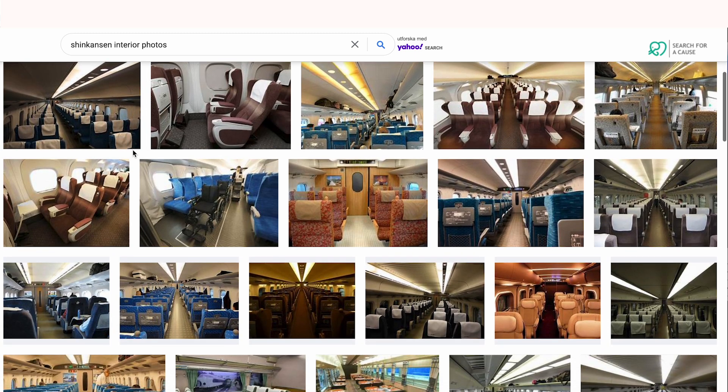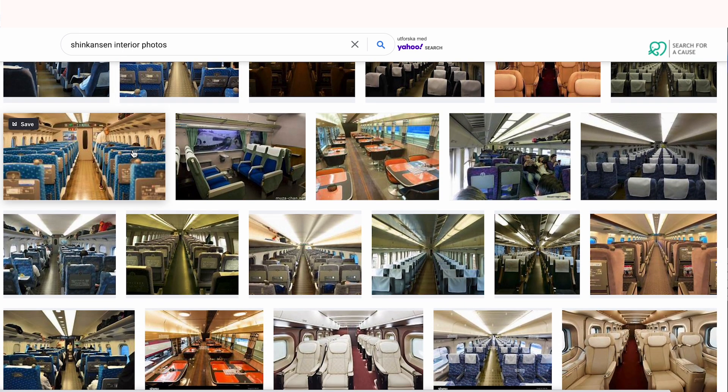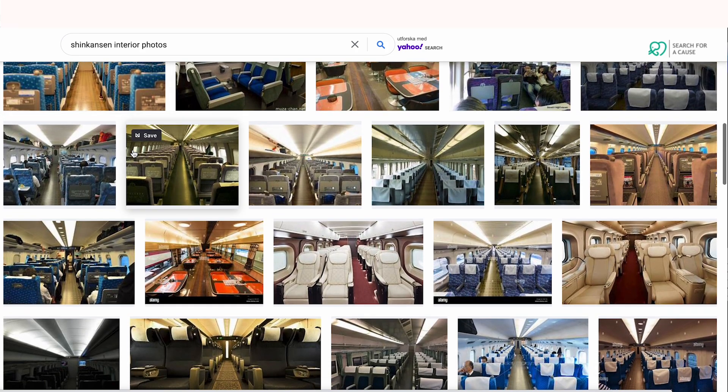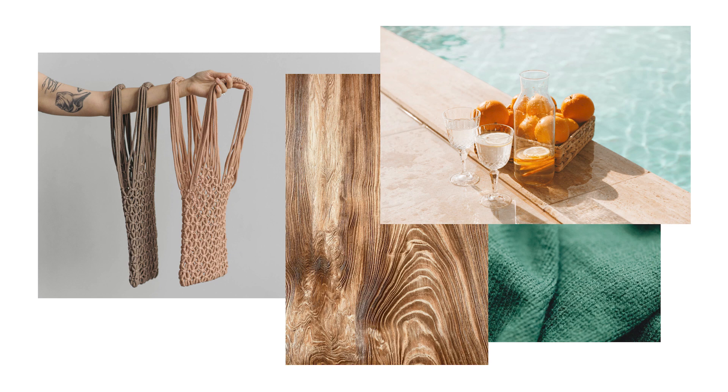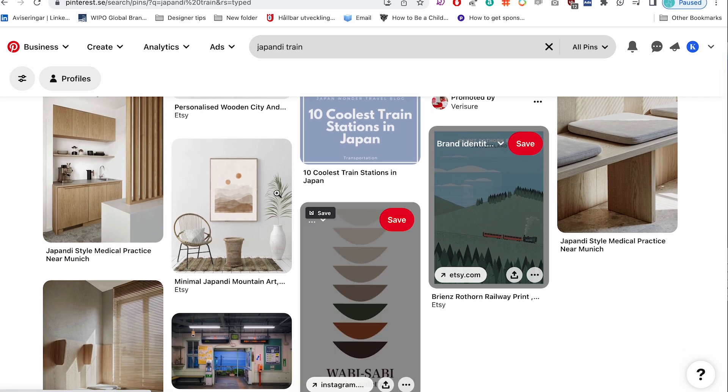The Shinkansen trains look pretty typical for what I associate with everyday passenger trains, and we see that so many of these trains have lighting that is quite harsh all the way down the sides of the aisles. Since I am a brand designer suggesting changes for the overall aesthetic, we can think about things that would make the brand feel more aligned with its values. One thing that could be really good would be to have more spot recess lighting and softer, more natural tones that would feel less techy and more sustainable, warm, and welcoming.